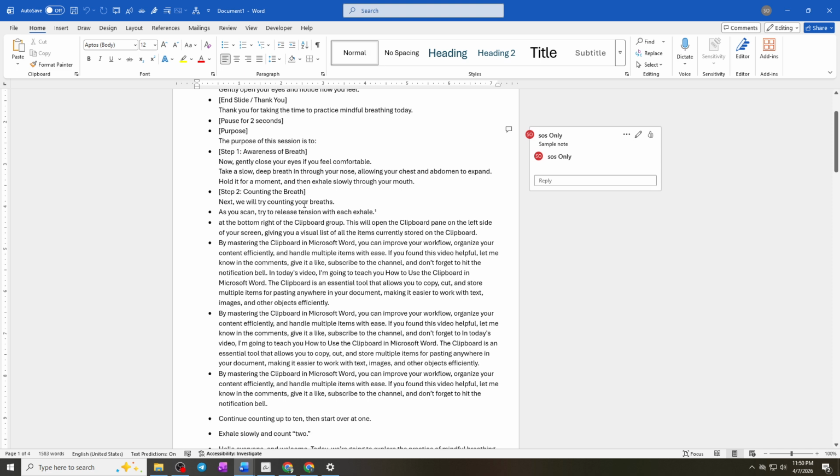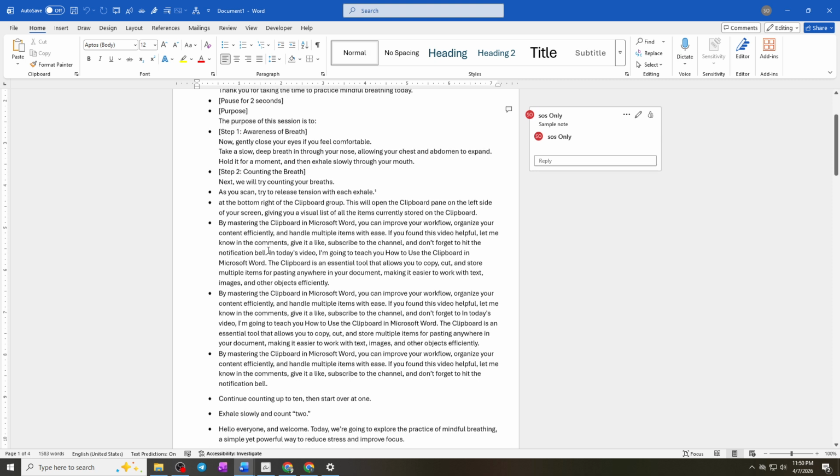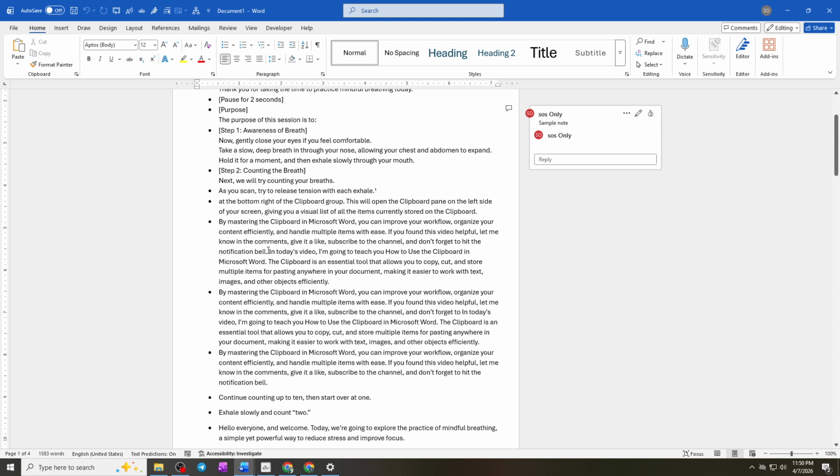If the document opens successfully, take a moment to review the content carefully. While the Open and Repair feature is effective, it's still important to check for any remaining issues, such as missing text or formatting changes. If everything looks correct, make sure to save the document immediately to preserve the repaired version.